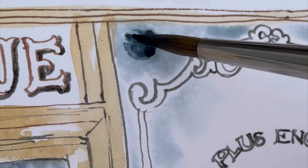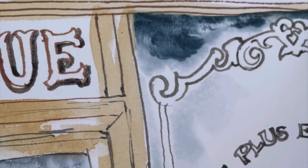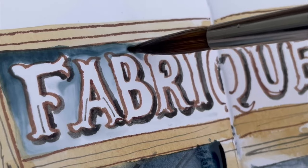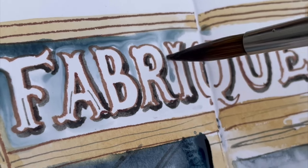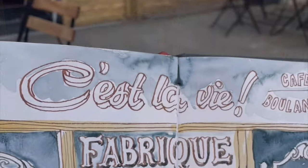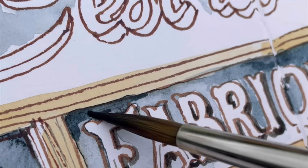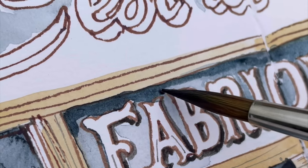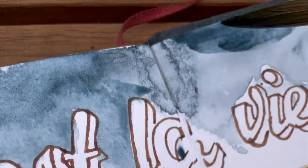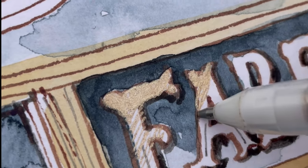People are just trying to have their little break and they don't really fancy having some woman staring at them and drawing them, so I do try to be subtle. I'm using the point of my R13 — that's my Rosemary and Co brush — to fill in the background. I'm going to wait for that to dry and then go over it a second time to make the background a little bit richer, fill in around the letters, and make those letters stand out. A steady hand is an advantage here — as you can see, I don't have one of those.